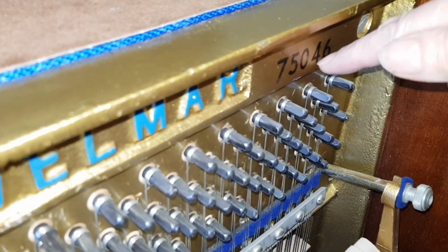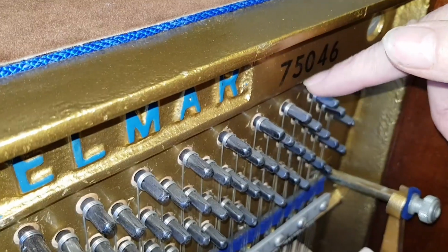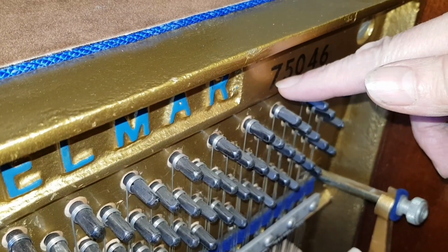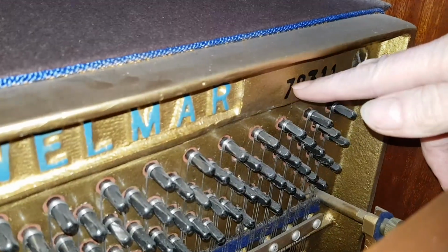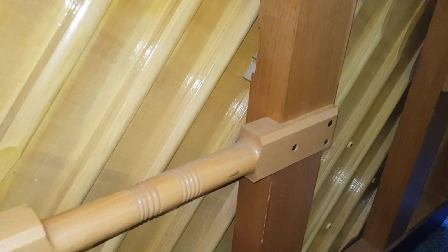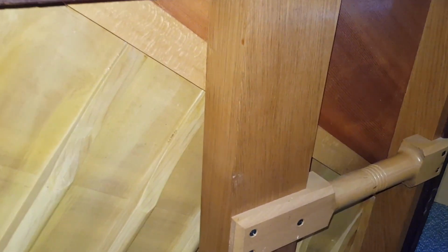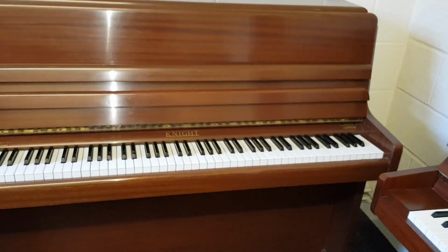This one's 1975. You can always tell by the number on Welmars. The batch of Welmars from, I think it's about 1960 to 1985 or so. If it's 1975, it's 75. So the walnut one, 78, 1978. You can even tell looking at the back of a Welmar just how thoughtful they've been. Look at that beautiful handhold there, an extra design like that. You can tell the manufacturer's serious about not trying to make a budget piano, but a very high quality one. Here's a Knight, 1970, still in that golden period of modern piano making.